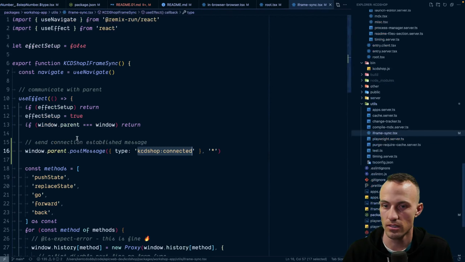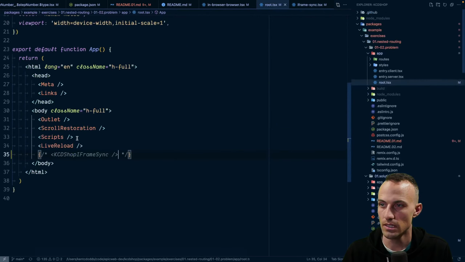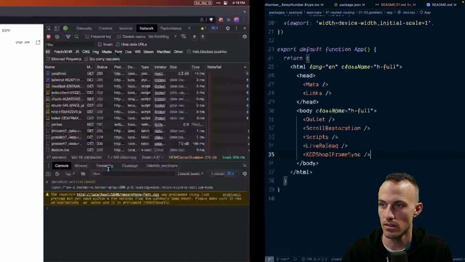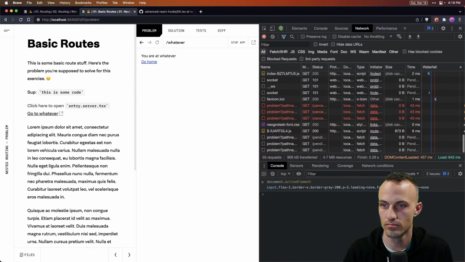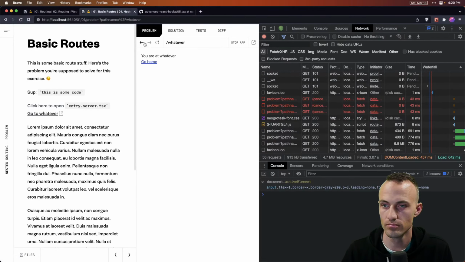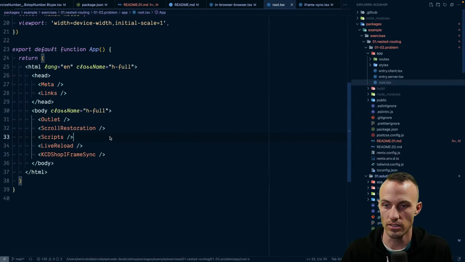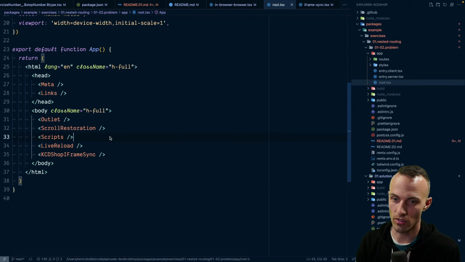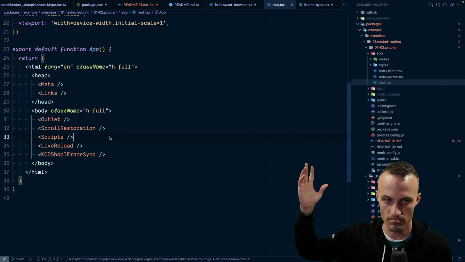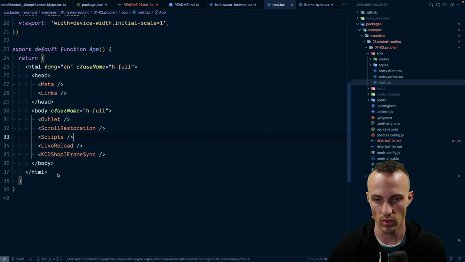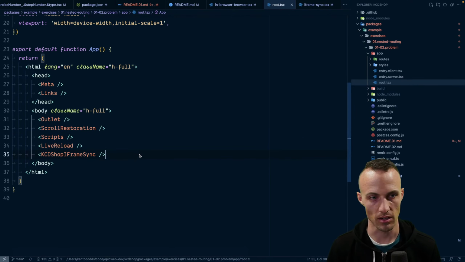That means even though it's not awesome, it still will work. And so that actually will be useful in the future if we're doing stuff where we don't want to have the iframe sync. We want it to be like an MPA or something. I don't know.